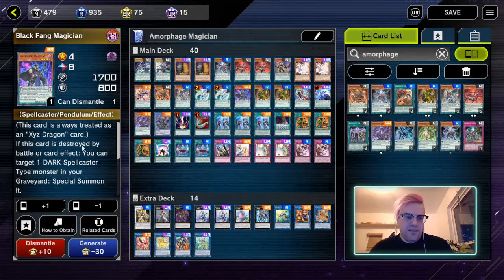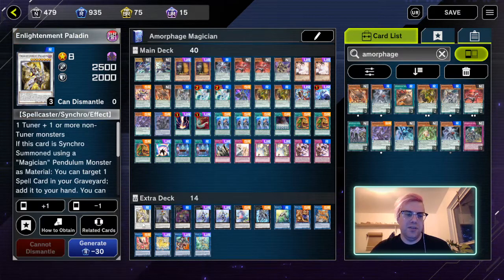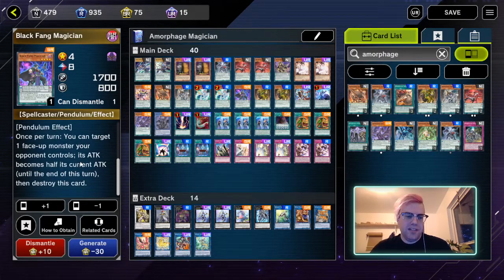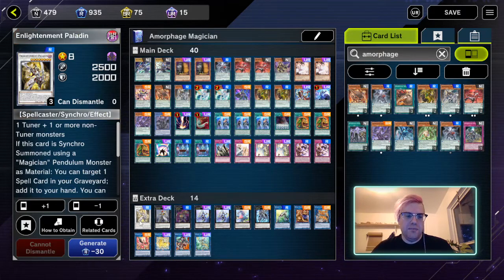One Black Fang Magician. If he's destroyed by battle or card effect, you can target one Dark Spellcaster monster in your graveyard. That includes Enlightenment Paladin, by the way. And you get to special summon it. Pendulum effect, you can target a face-up monster you control. Its attack becomes half its current attack. Then destroy this card. So you can lower an opponent's card by half their attack. Then send him to the grave and get Enlightenment Paladin.